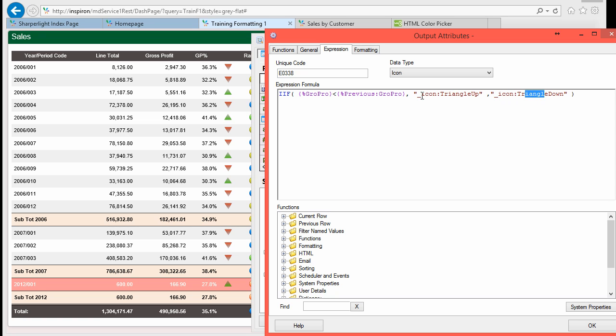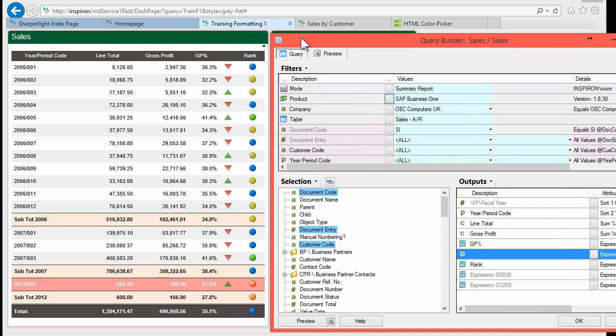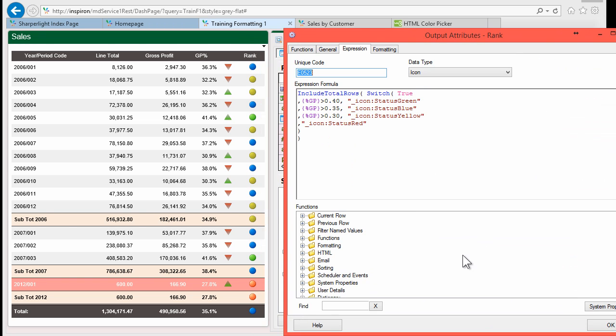So these are using icons, and the ranking, which is the next one across, is doing something similar, but there are more conditions. So we're using a switch statement, and there's the first condition: if the gross profit is above 40%, above 35%, above 30%, and it's showing different icons.